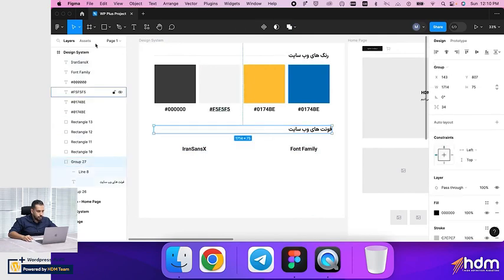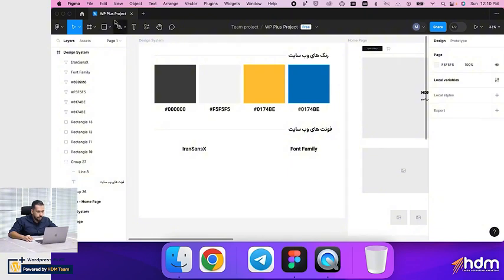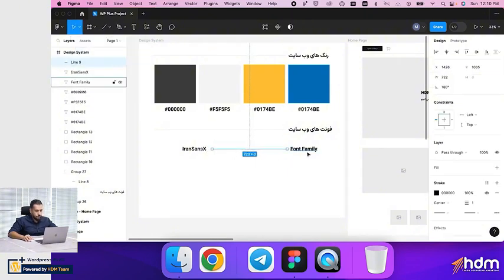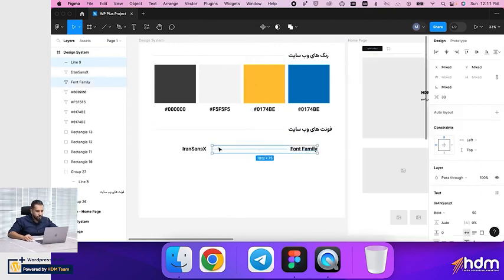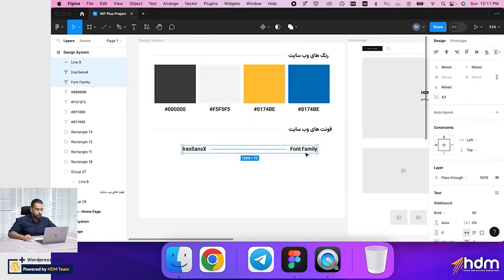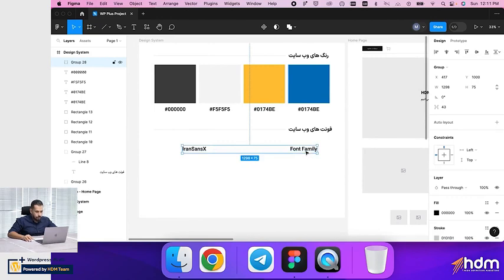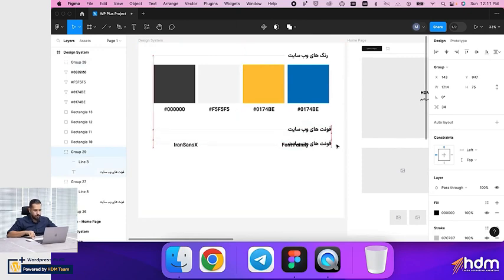I align these together and I want to draw a line as well. I select a line here, draw it in between, and say if its color fades, I align this to the center and also show them aligned horizontally. These become the colors of my website, guys. I bring it to the center. Now, from here, I have selected my font. In the next part, I define the sizes.